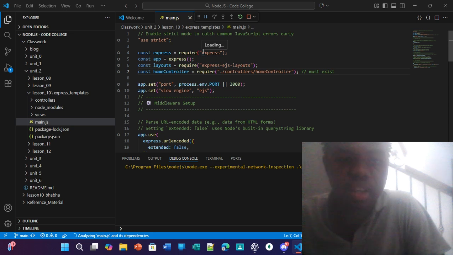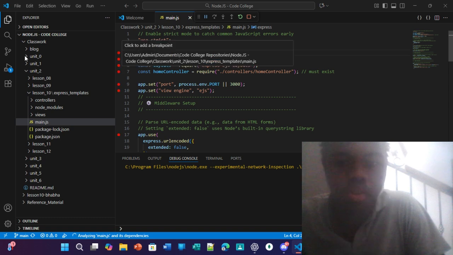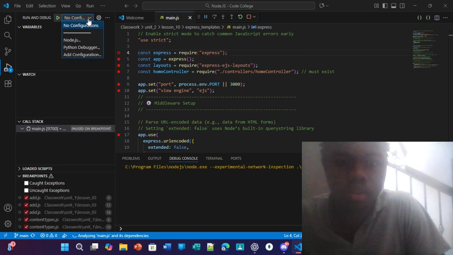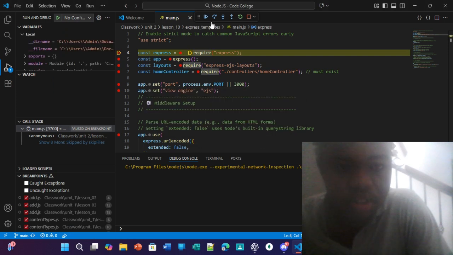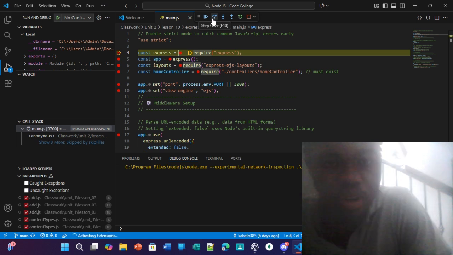So what we're doing is requiring our express module from online. That's what we're requiring. Then we've got our const app, which equals express. Once we've exported express from our online node library, we'll assign it to our variable called app. That's where we'll assign it. So we're going to have const app equals express.